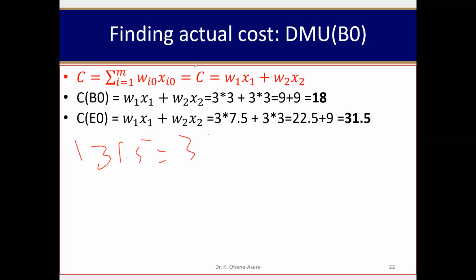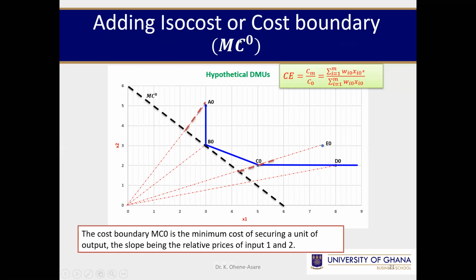equals 3x1 plus 3x2. And that will give you a certain value. So find it for me. 31.5 divided by 3. 10.5. You're going to get 10.5, 10.5. Also above. And so when you shift it down, where will it be? Our graph is quite big, so I will not be able to showcase that, because to showcase 10.5, 10.5, we would need to go way above this value of 6.